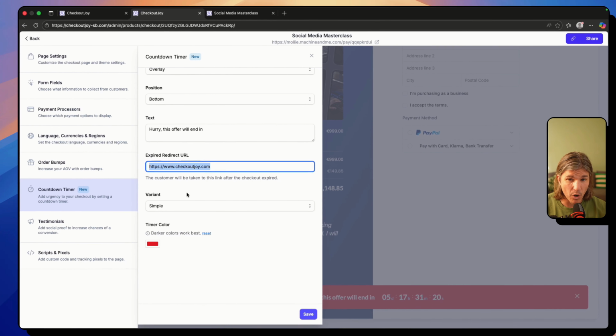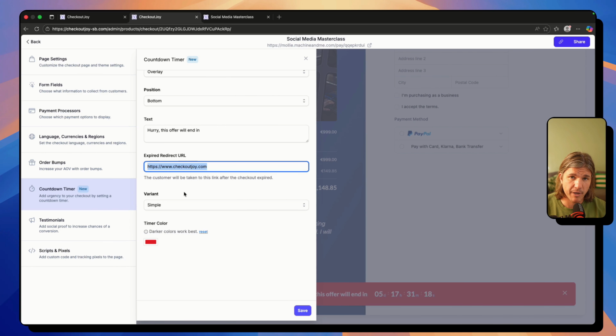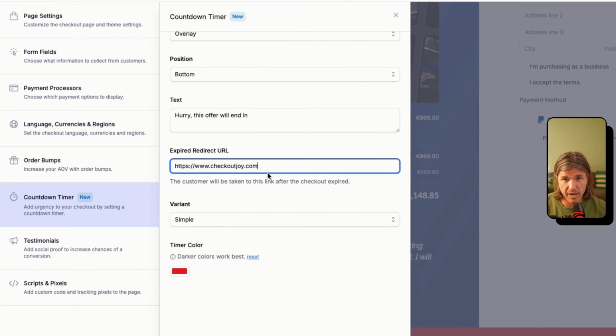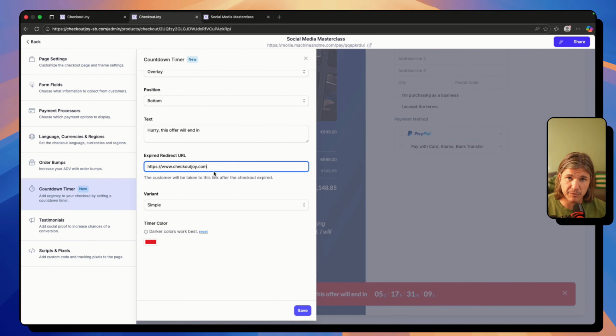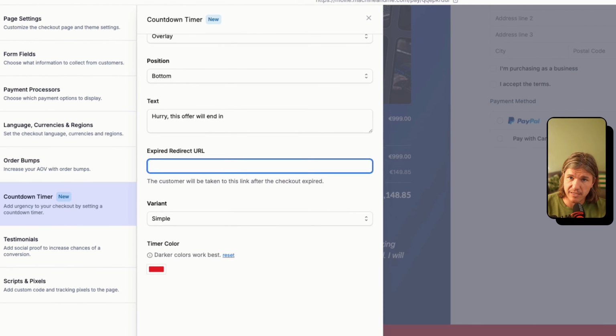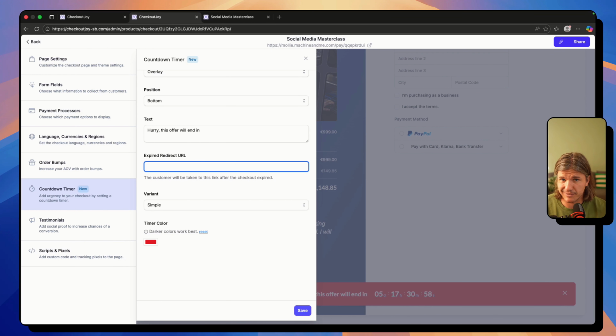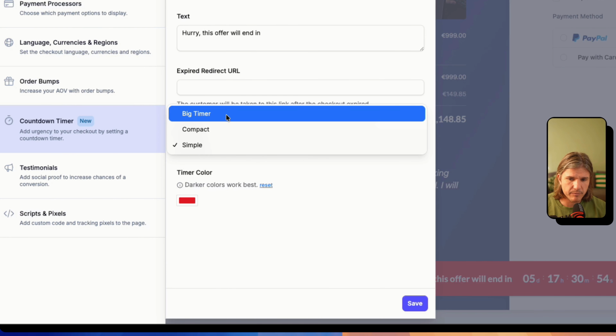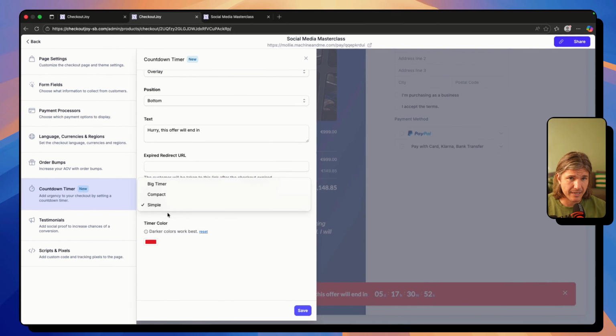So this is a way to put a hard expiry on a checkout page, which means that they will now see this. This will typically be a custom page that you create to say like, sorry, time has run out, maybe give an email form or something like that. So you can decide what to do. If I leave this empty, then the timer will just run out, and after that, they will still be able to check out.